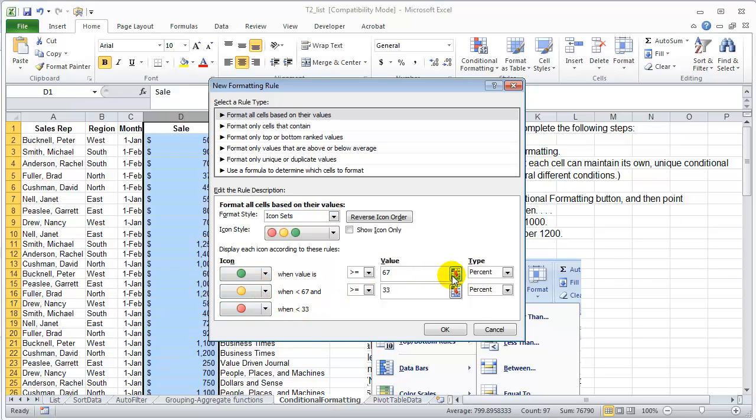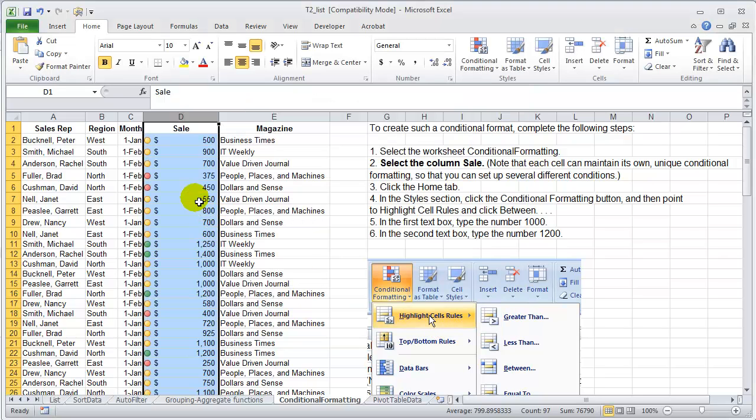In this case, it's by percentage. So you can change that. You say, okay, top 20%. Here, 80% means greater than or equal to 80% you want to be shown as green, and then you want the bottom 20% to be shown as red. So we can do this.